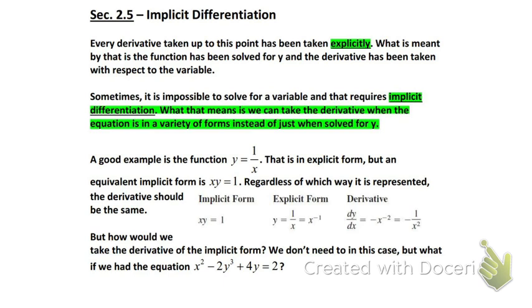Take a look at this right here. Well, that's explicit. Either way, we should get a derivative of what? Well, the derivative of 1 over x, so that's going to be x to the minus 1 power. What's the derivative? Minus x to the minus 2 power? How does that work? Power rule? The power rule.